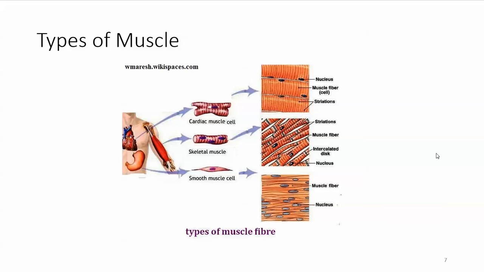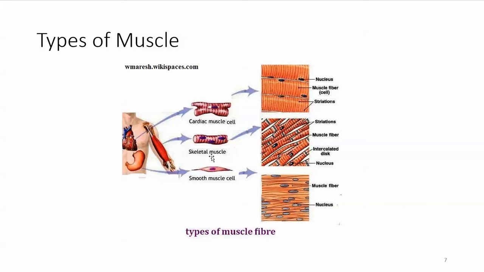There are also several types of muscles. Muscles are contractile tissues that bring about movements of different body parts. The first one is the cardiac muscle. It has automatic rhythmic contractions for a long period of time. It forms the myocardium. It's striated, involuntary, and uninucleated.